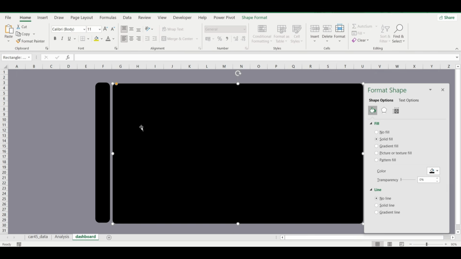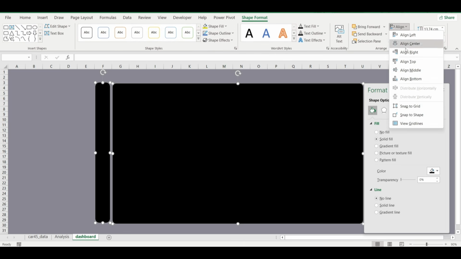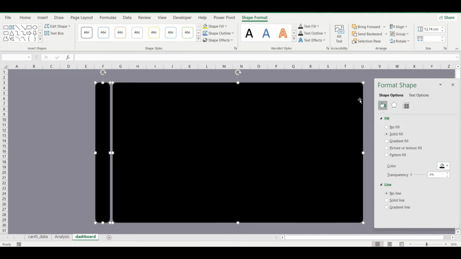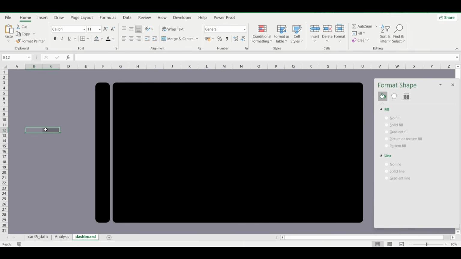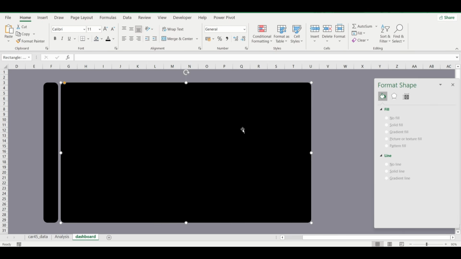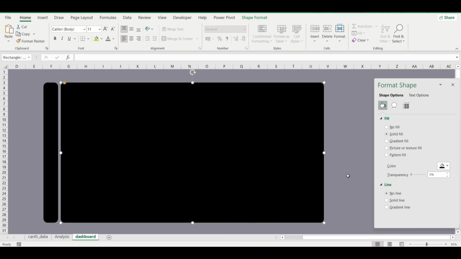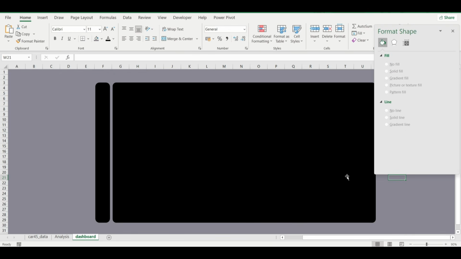So here we have this. Let me align this. Align top. Someone was making jest of me about this alignment on Twitter. If I catch you. But either way, there's enough room for what we're gonna do. And yeah, this is it.